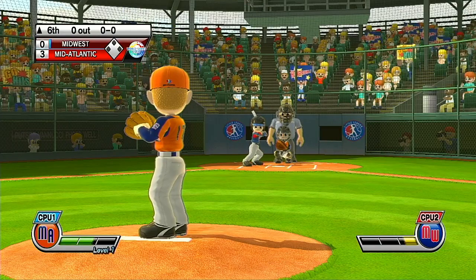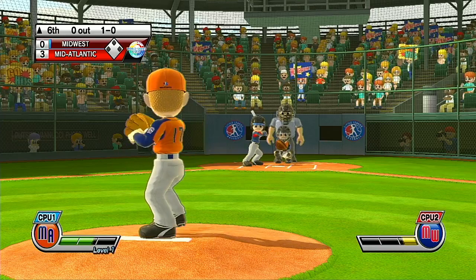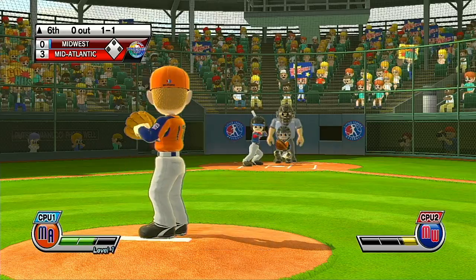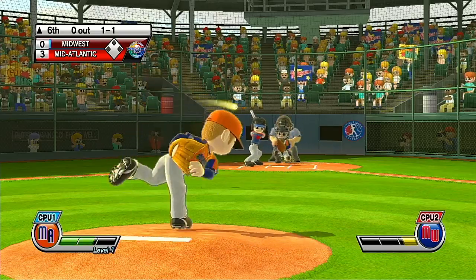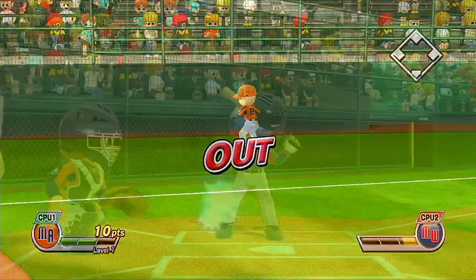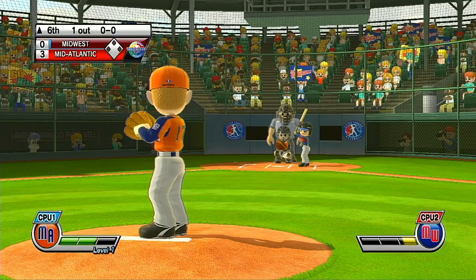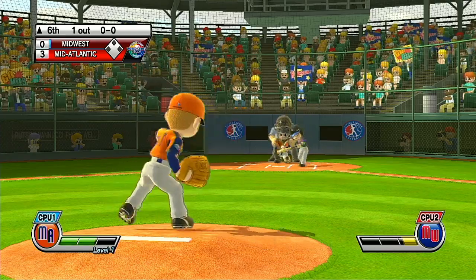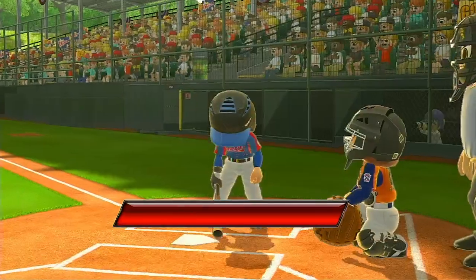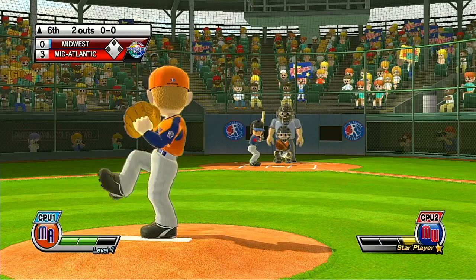We've got a lot of talent here today. Ball — we're just waiting for a good pitch, anytime now. That's a ball. Sinker in the strike zone. Batter sends it up high but shallow — the infield's got this covered. Now batting, first baseman, number 14. Fielder's all over that ground ball. Second out.